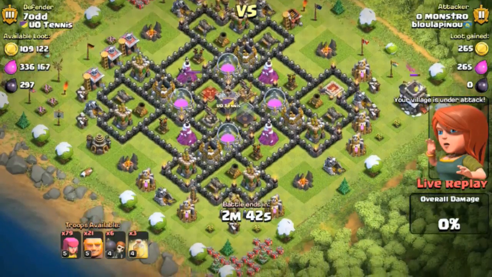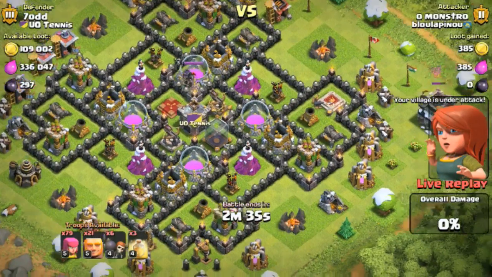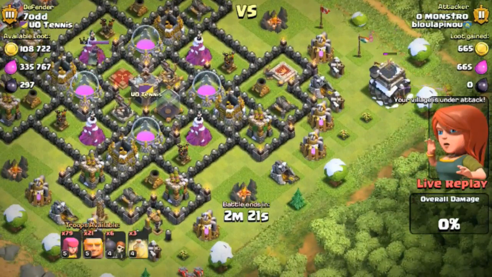So, although the base did get 3 star in the end, I still think it was a huge success when considered within the context of the war. Because if you haven't noticed, we won this war 49 to 48, so only by 1 star. And this base forced the opponent clan to waste 4 of its high-level players' attacks, which could have been used later in the war to 3-star lower bases that could have given them the win.